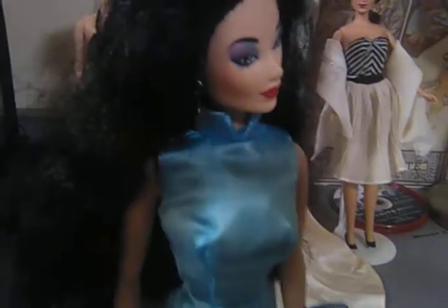Now, let's see. This lady coming up is a Candy China doll. She's from McKillman, and she's so beautiful. She's fully complete, you know, shoes and all. She's got her little tag, and this is her box.